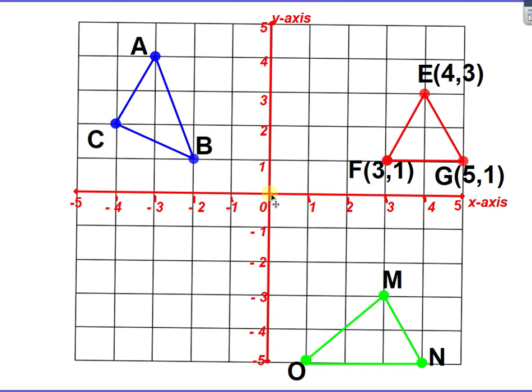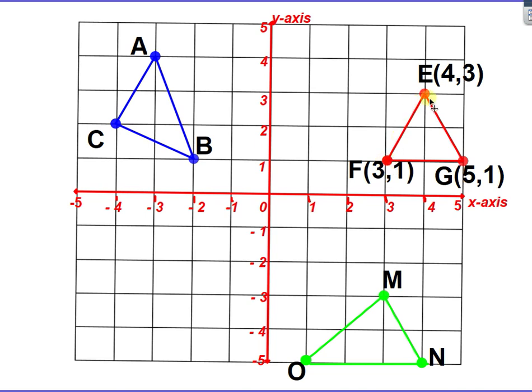So from the origin, we move 3 units to the right. So let's see. 1, 2, 3. The 3 here is positive, right? Then you record your 3. Then how many units do we move upwards? We move only 1 unit up. Then you record it as 1. So anytime you are recording a point, first move on the horizontal axis, then record. Before you move on the vertical axis, then you also record.